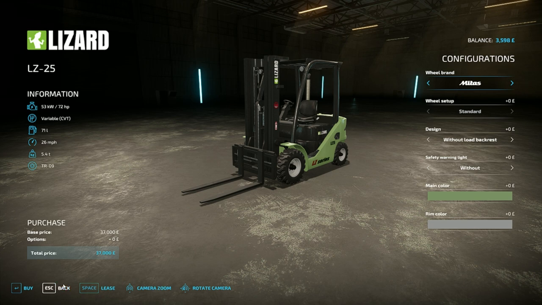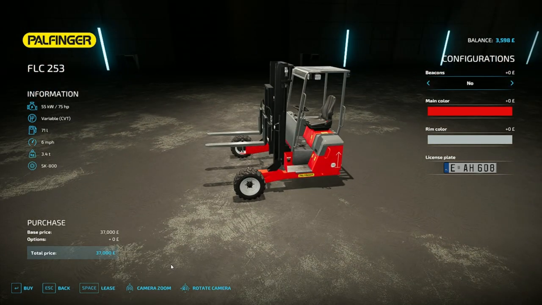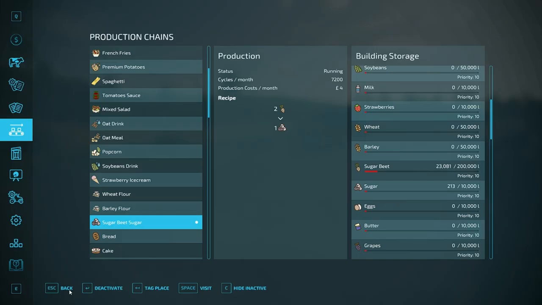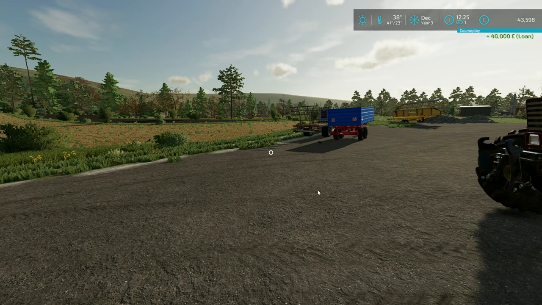Late 80s, early 90s. But this is what goes on the back of that lorry in that wicked 37,000. Do you know what? I really want it. Let's take another loan. I'm just going to take four repairs and three years. So that's my monthly repayment up to £8,474. But it'd be worth it.